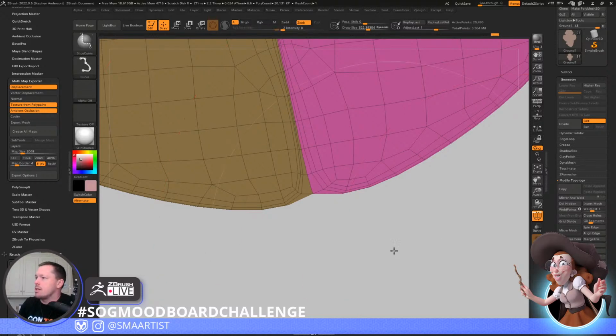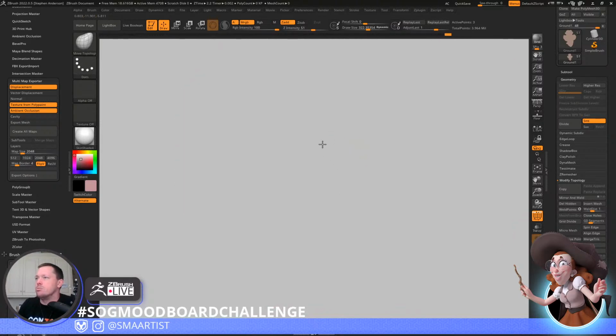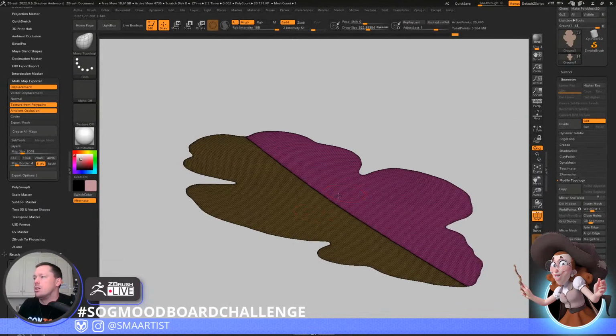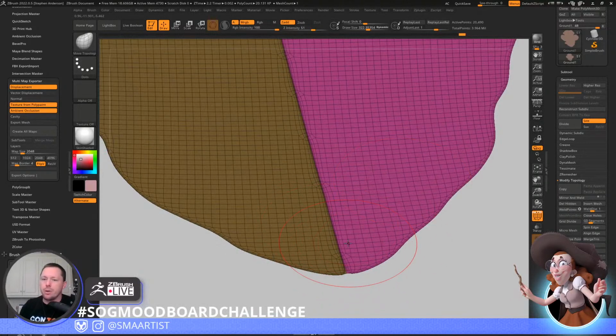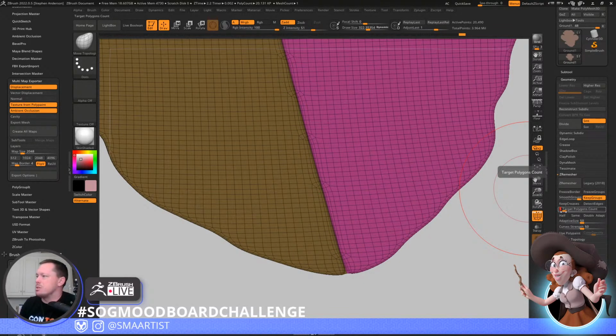I'm just going to get rid of anything because you can see I've got an invisible bunch of stuff there. So I'm going to make sure that I get rid of those things, delete hidden. Just extra polygons going around the outside that aren't going to be as helpful. So I'm just going to take this and say ZRemesher. Target polygon count. I'm going to take that up to 1,000. Just 1. 1 means thousands. Okay. Let's hit ZRemesher again.